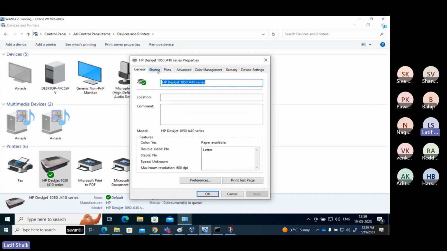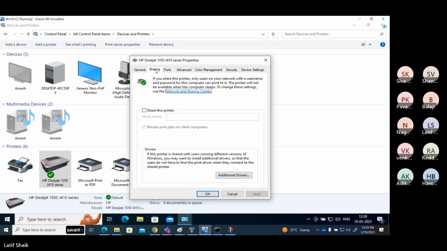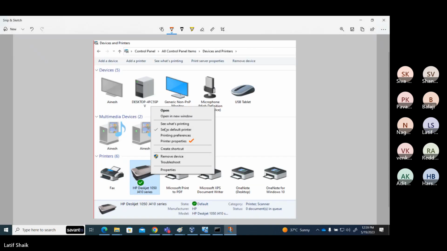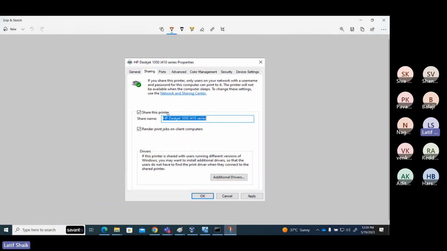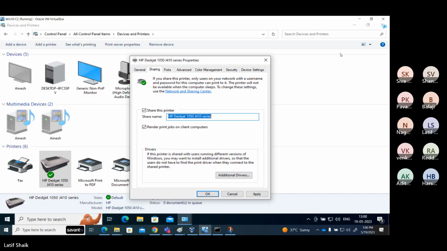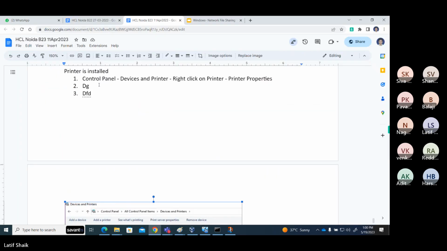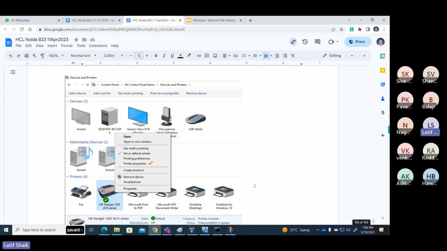In the printer properties, select the sharing tab, share this printer. That's it. Just apply. So select share this printer. Just apply. We are normally sharing only 64-bit drivers.